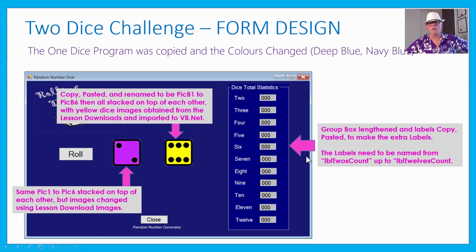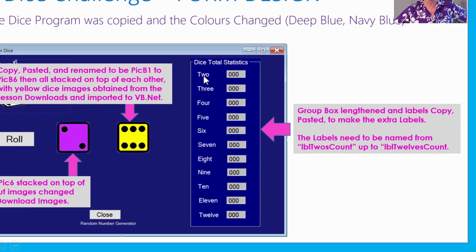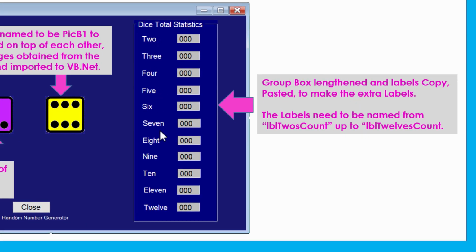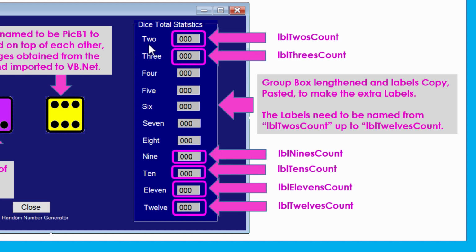What we've done over here is the group box has been lengthened. We've copied and pasted these labels to make extra ones, and there are no 1s anymore, because the lowest you can get is a 1 and a 1, which adds up to 2. So they can add up to 2 all the way through to adding up to 12 if you get a 6 and a 6. So these are called label 2's count, and this one's called label 12's count. So in the labeling for those, this is label 2's count, label 3's count, LBL 9's count, LBL 10's count.